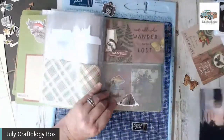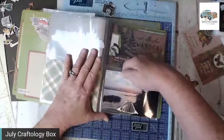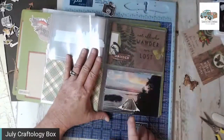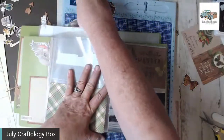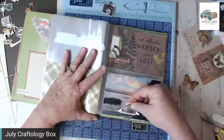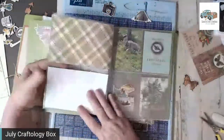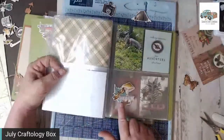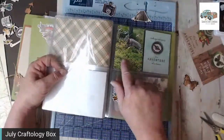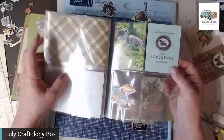I did not use any extra embellishments or anything there. Now this was where we had that beautiful sunset. So I did put the tent here and you have your tent left over. Again, I used the E6000. And this one's just ready for photos. Sticker. And that was, oh, that was the little chipmunk. He was staying with us for the weekend.